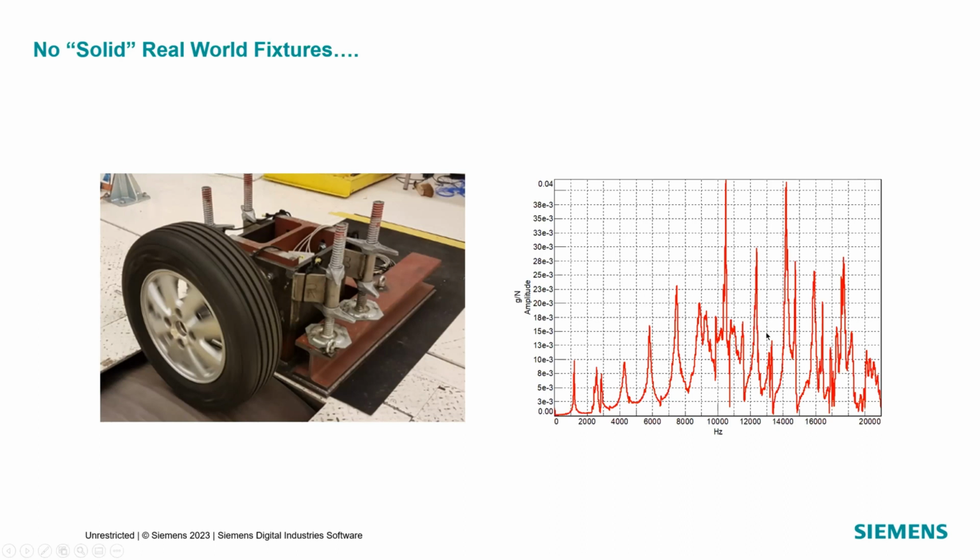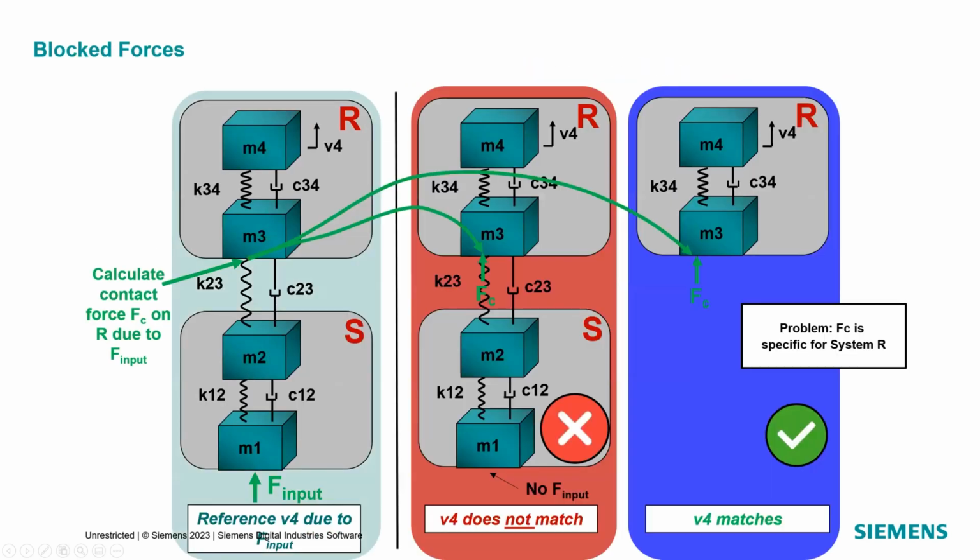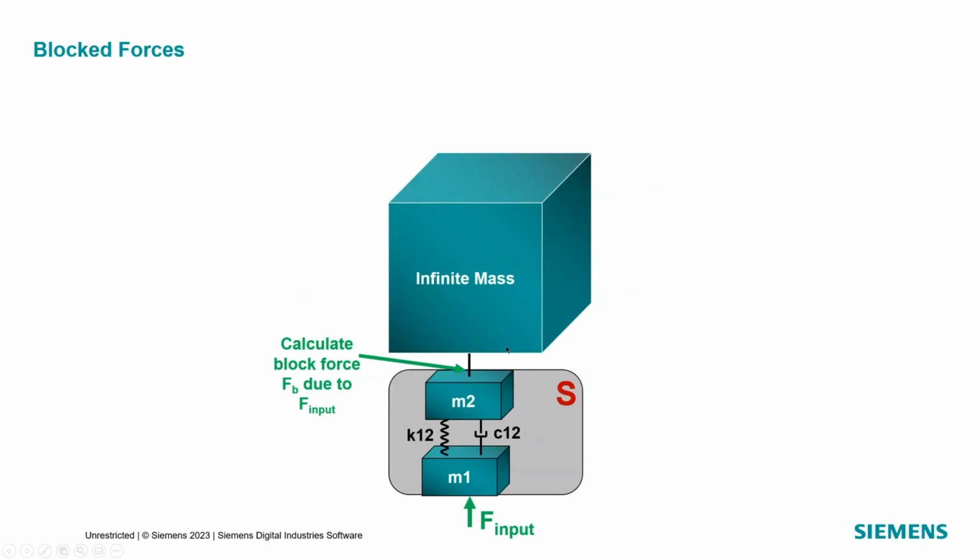And the odds are that you'll run into, even on something that looks very stiff like this, at high frequencies, it'll act like a spring and be very compliant and kind of mess up the force estimate. So a blocked force, what we're trying to do is quantify things independent of the supporting structure. And so this is how you calculate a blocked force. You have to put some sort of infinitely rigid, infinite mass here when you go to test your source system in order to come up with this blocked force.